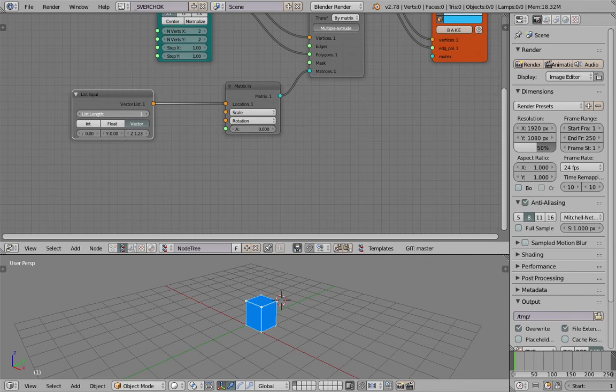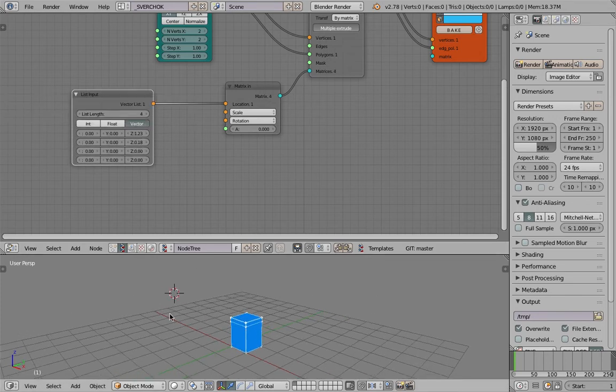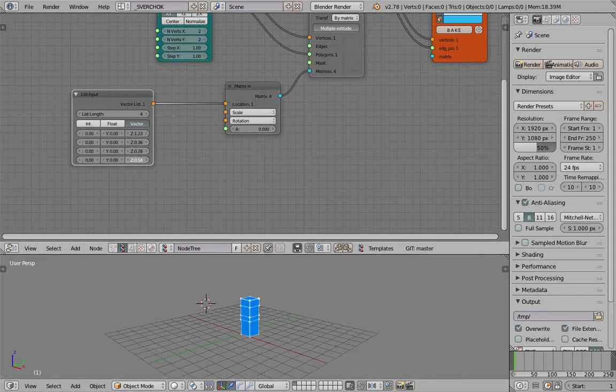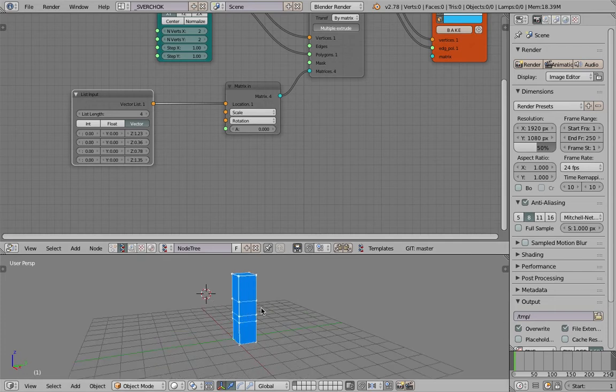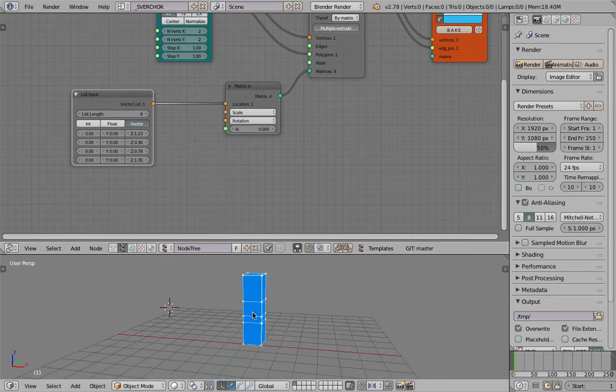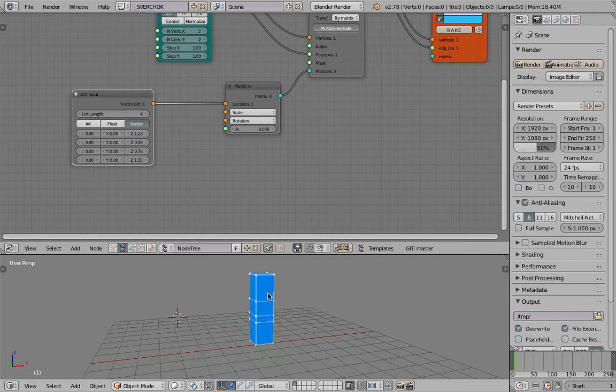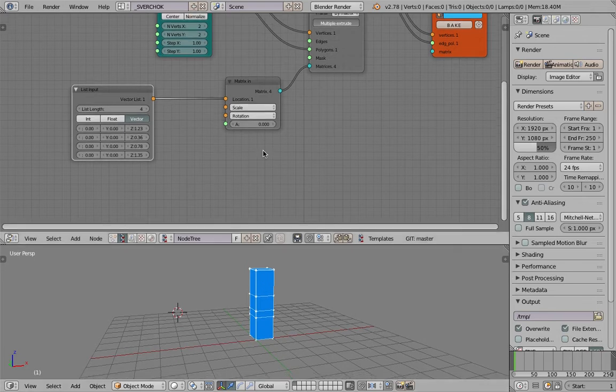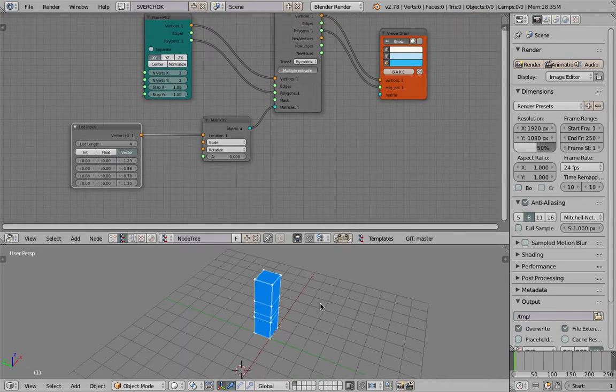If we have a bunch of extrusions, so that's the second extrusion, you see right away we can have something pretty cool, like an object with multiple extrusions, all with different distances. This is really cool actually, and you can model a lot of objects simply by using extrusion.